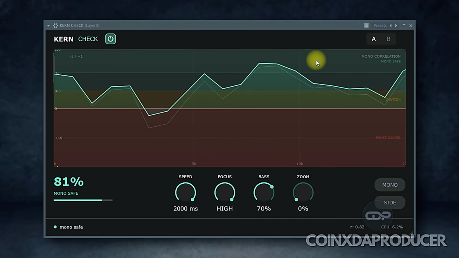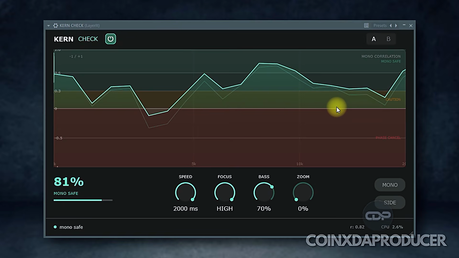Alright, so what you're seeing right now is a visual explanation of what is going on with the material you're working on. Over here you can see a fraction of this audio came down around this red section, and you can see a whole lot of the sample is on the green section and some portion fall under this amber section. Now what this simply means is whatever goes towards this red section is out of phase. Whatever is on the green section is in phase. Now when it is hovering around this amber section, it's actually a warning telling you that signal is about to go out of phase.